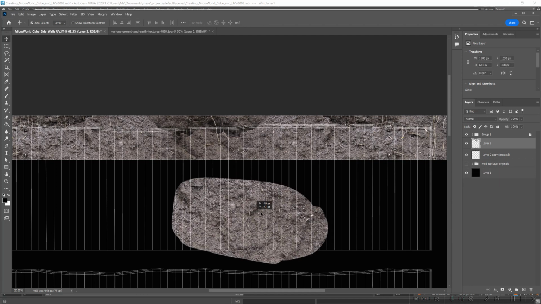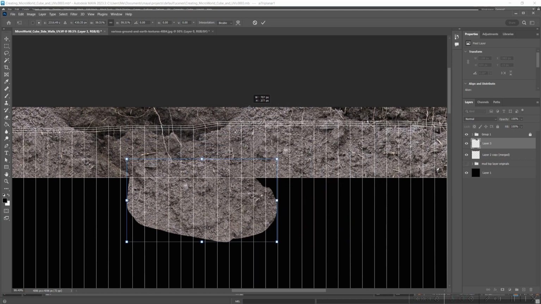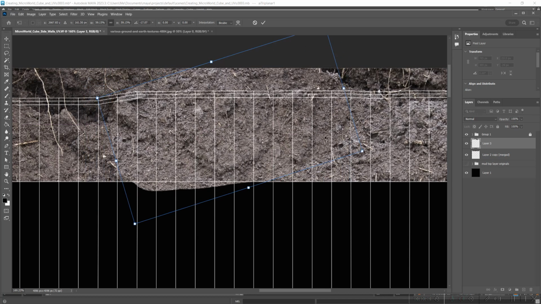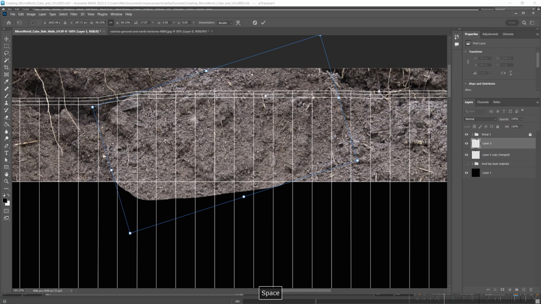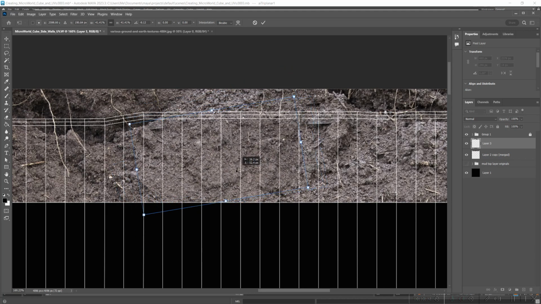Hide that. This one, I'm gonna do Control T. I need to relink it so it scales uniformly. So that way I can rotate it and work on my scaling so it's smaller.